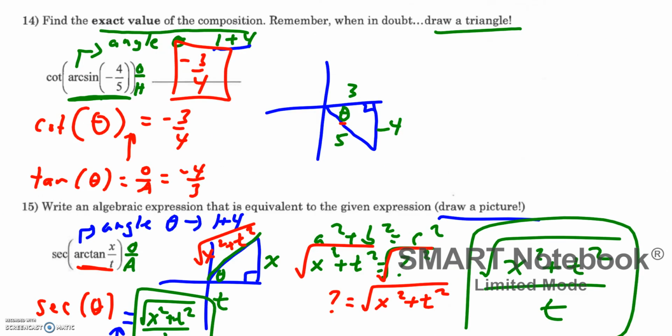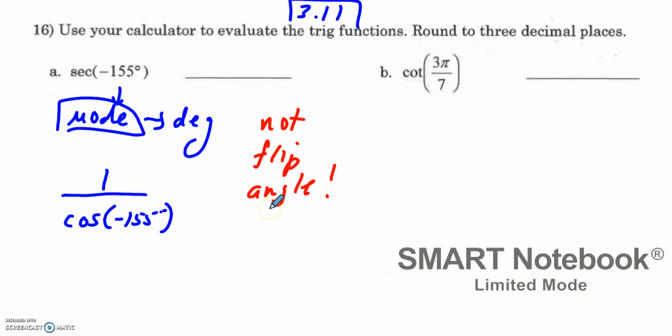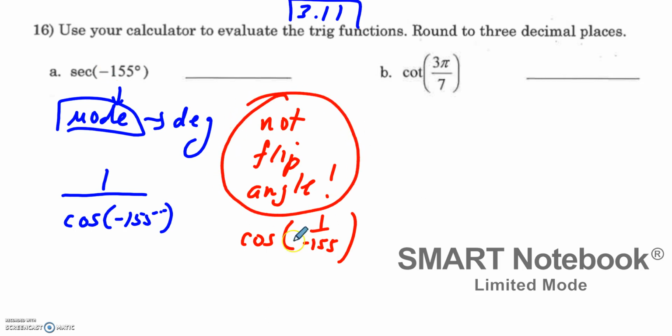So when you get to a problem like this, I remember I showed this in class, but I want to reiterate this. This would not be your answer. You never, never, never flip the angles. This is incorrect. What you're going to do is take the reciprocal function and keep the angle with it.